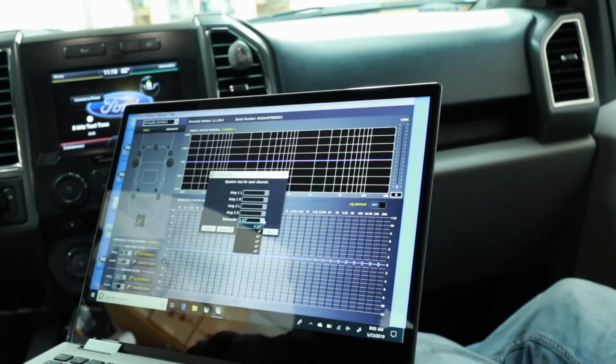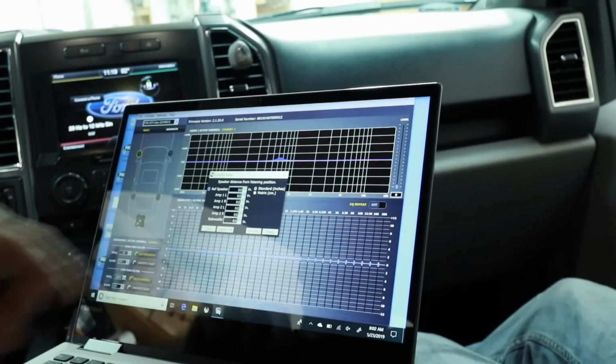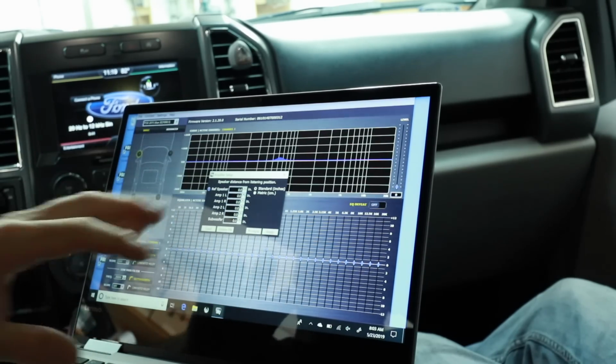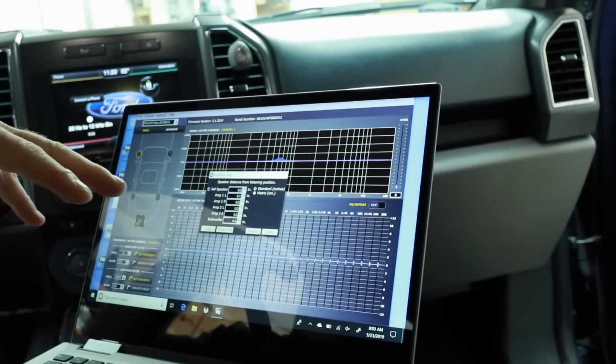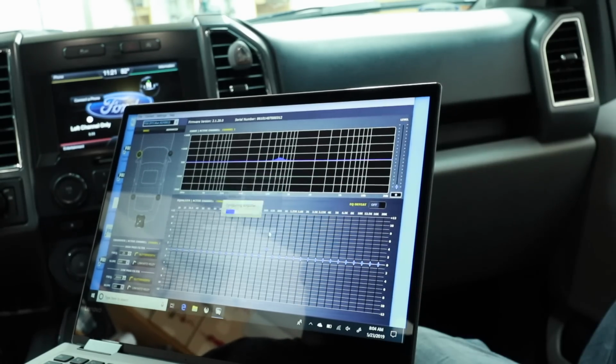We have to pick what size subwoofer we're using. In this case, we're using two Comp RT10s. The next thing is distance from listening position. We're going to go ahead and enter that here in this particular software startup page. We're going to take some measurements from the driver's seat ear to each one of the speakers. Then once we have all that information, we'll select finish.